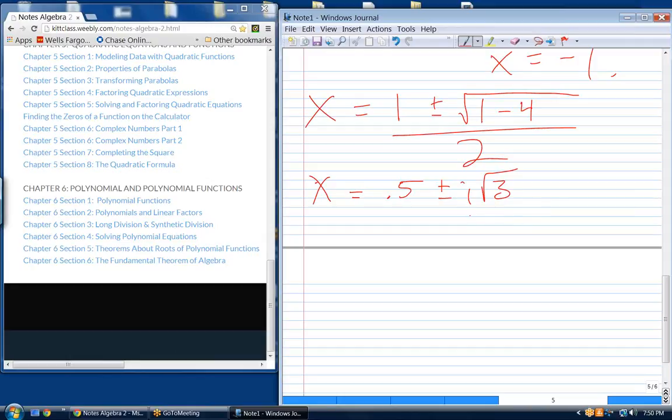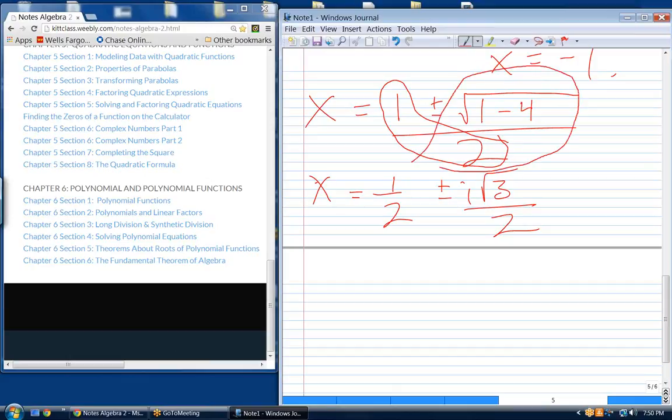Okay, I don't have any problem with that at all, but there is a 2 under that. In other words, I had to split it into 2 fractions. That fraction was the 0.5, and I really prefer saying 1/2. Why mix decimals in with fractions? And now it's plus or minus i root 3 over 2. You cannot drop that 2.